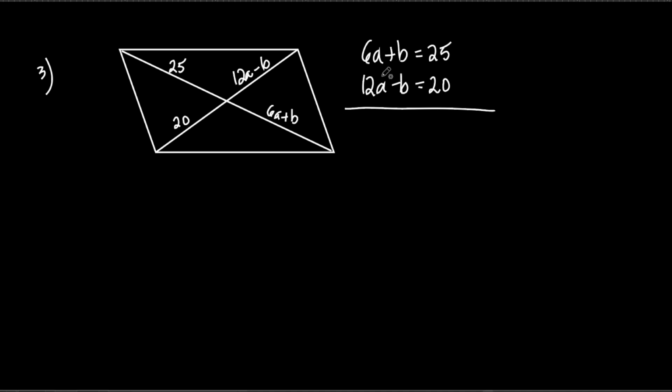You might remember this. We call this a simultaneous equation. So if I line the A's up and the B's up and then just the regular numbers up like this, what can I do with these? What am I doing when I cancel it out? What am I doing to this and this, this and this, this and this? I'm not just canceling it out. What do I do with that 6a and the 12a? Yeah, you add them together.